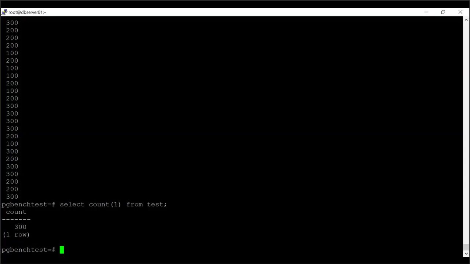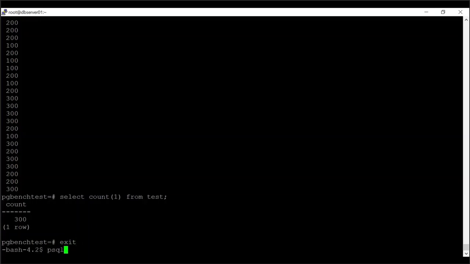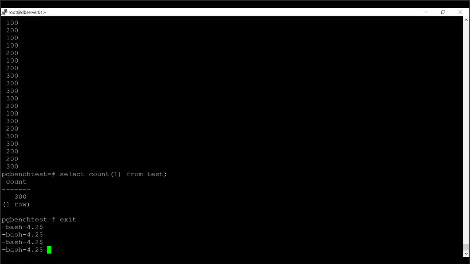Majorly, you can do this for your application, whatever scripts they have given. You can pass the script to pgbench, and you can do these different tests as well. So pgbench is not only for doing load tests for your tables. With the help of pgbench, you can also decide a few of the parameter values as well.